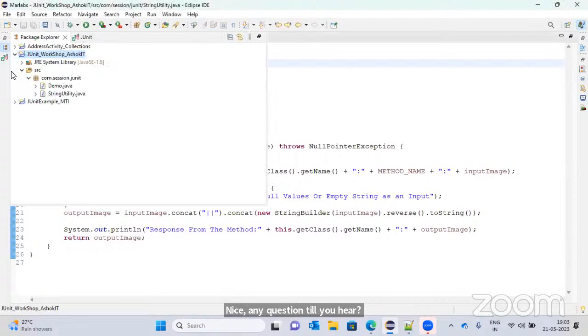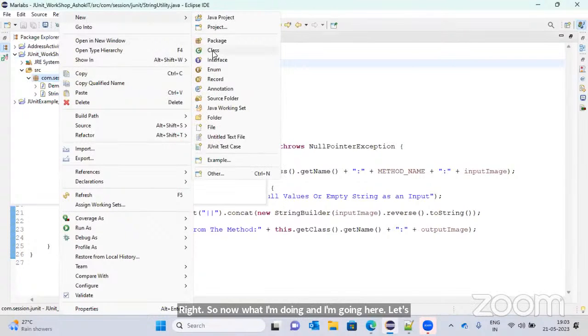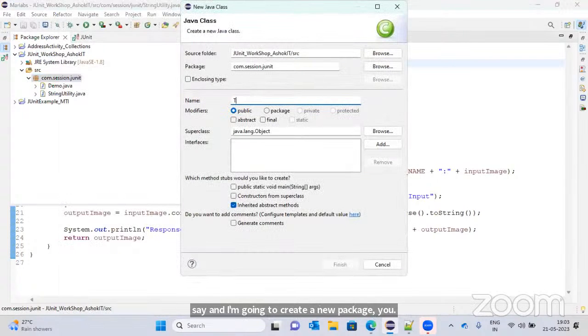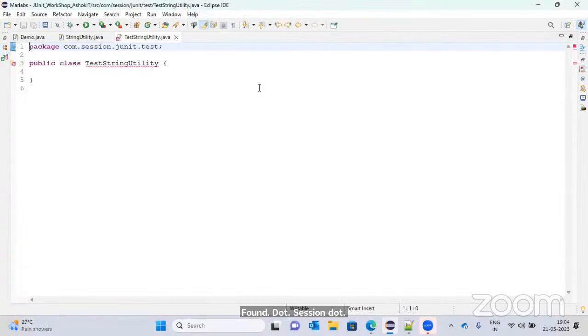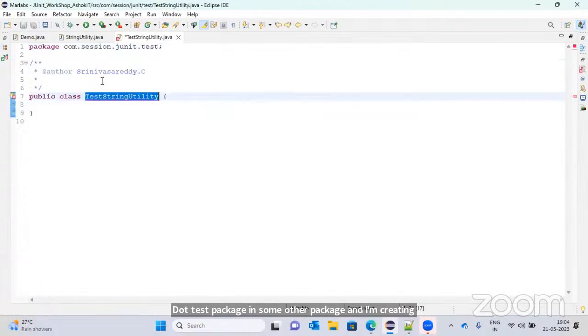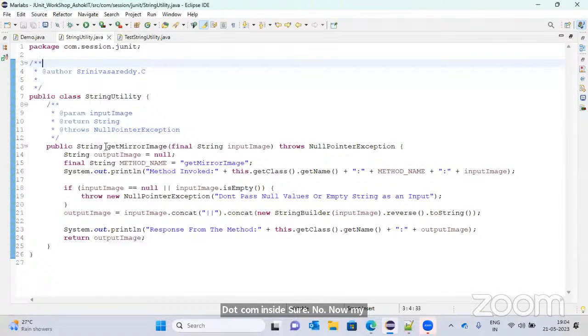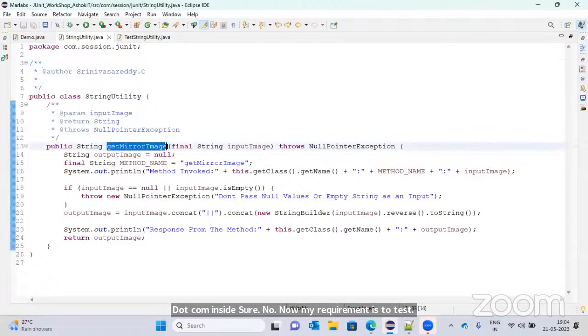Now I'm going to create a new package and a new class, test string utility, in the com.session.junit.test package. We are enabling Javadoc comments, right? My requirement is to test whether this get mirror image method is working as expected or not.